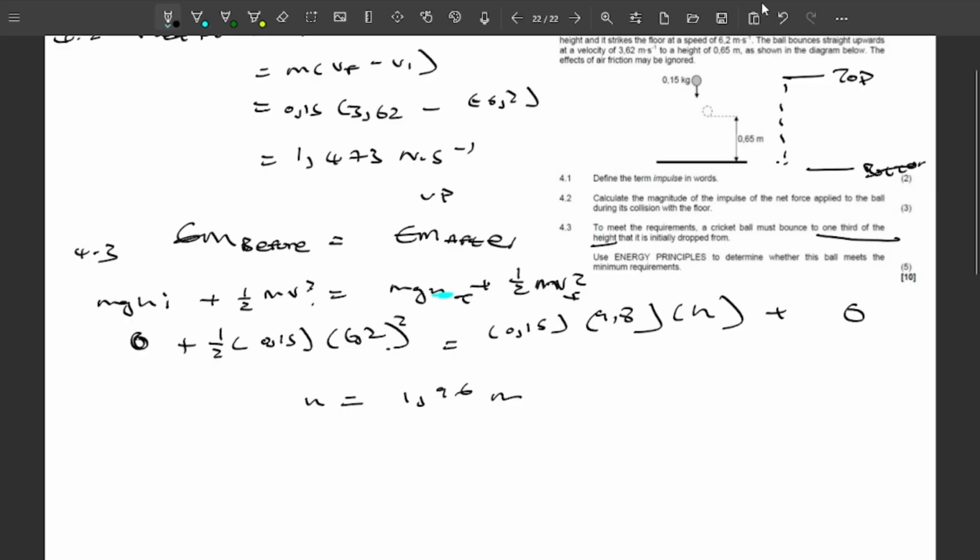So in simple cases, the way that I did it, I started with the bottom, since I know this ball will come down and will not have a potential energy, but will have a kinetic energy. So yeah. After you found the height, since you know that it has to be 1/3, you just have to say 1.96 divided by 3, which is 0.65, right? And yes, it does meet the minimum requirements. Why? Because it reached this height here, 0.65.